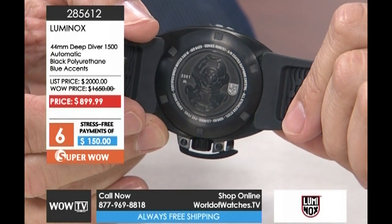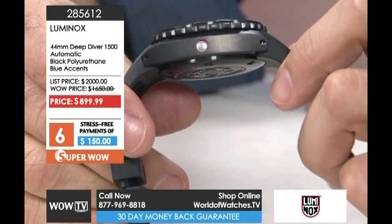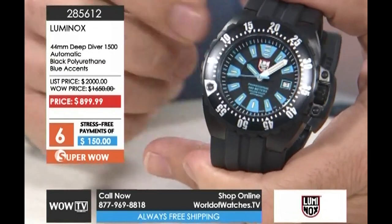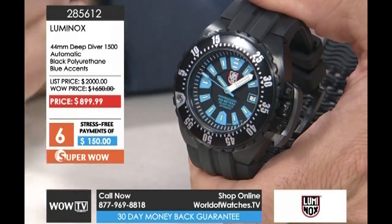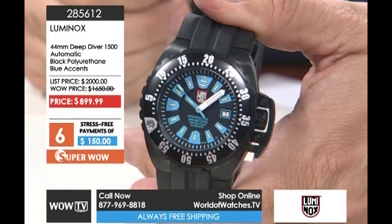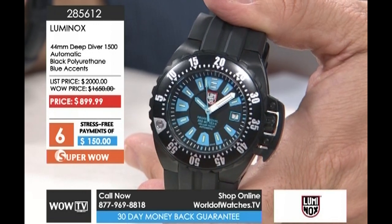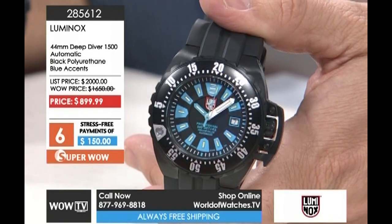You need to know their serious aspirations when it comes to using this watch. This should be an indicator right there. That is your helium release valve. Why do you need a helium release valve on this watch? It's not 200 meters, which would make it a professional dive instrument. It is 500 meters of water resistance. Of course, that is emblazoned right there. It's your bragging rights. You're going to have to go to an Abysos, or some of our very, very expensive watches, to get better than that.